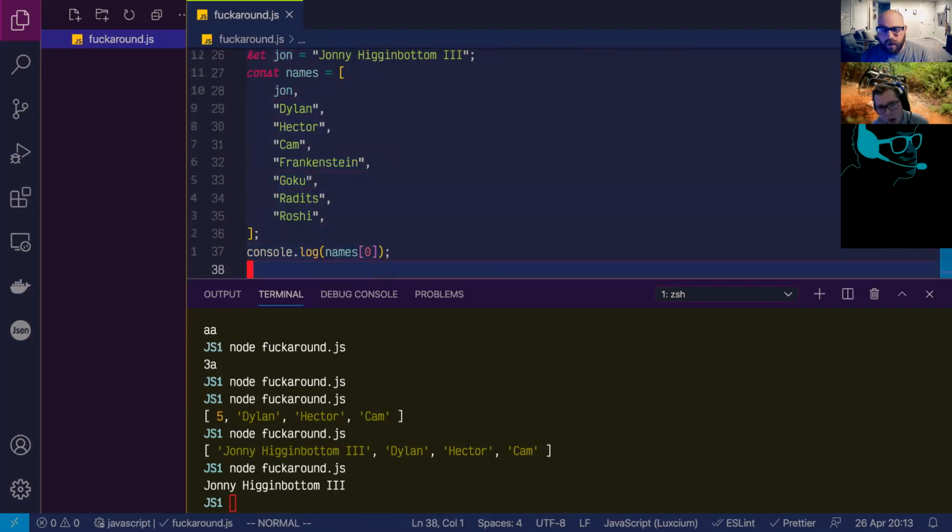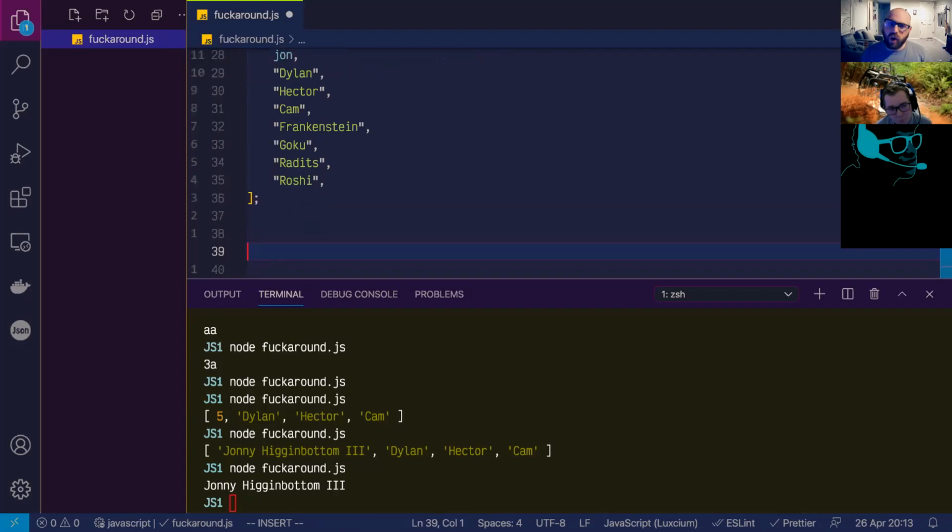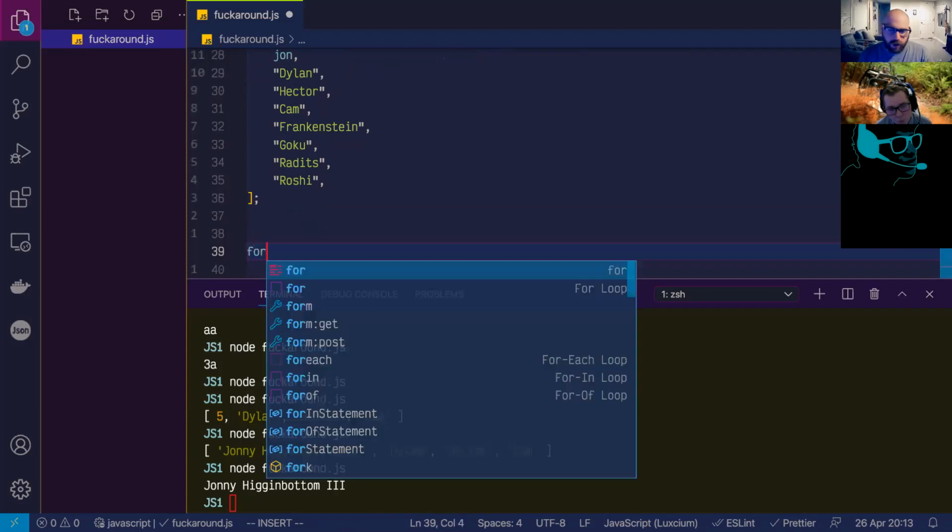Here's an array. Now what if I want to, I don't know, loop through an array? So this is where things are going to get a little trippy. We're going to use a thing. This is going to be the hardest concept all day, okay? It's going to be called a for loop. So we're going to try creating a for loop.